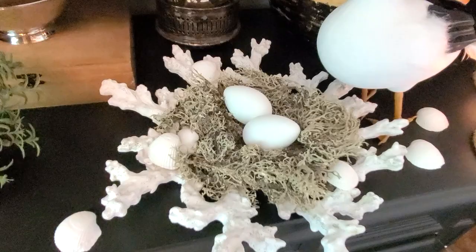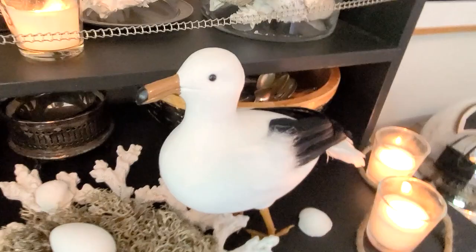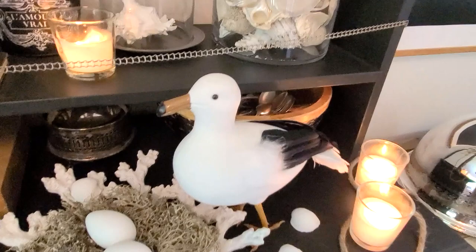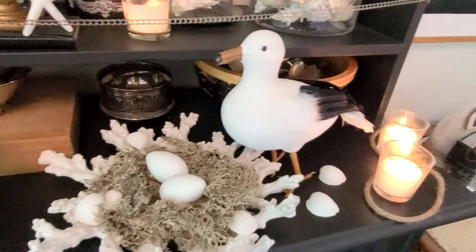A couple of faux eggs from Easter. And this really inexpensive faux seagull. Well, hopefully I don't have to say faux in front of seagull for you guys. He was 30 bucks. So for me, that's pretty pricey. But I thought it was a lot of look for 30 bucks. And that was factorydirectcraft.com too. Okay, so those are some real cheap ideas.